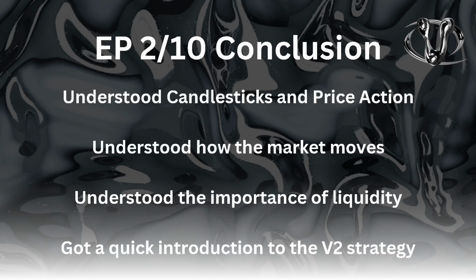Finally, we also took a look into the V2 strategy, how we're trying to enter at a price of decent value to enter and follow the trend. We're never really trading against a trend unless we get into our reversal strategies. But typically, you're looking for a retracement to move with the trend and move with institutions. And that concludes this episode here today.